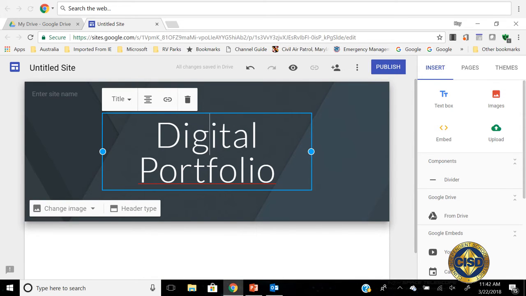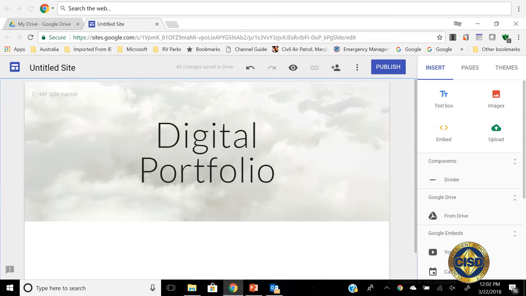If I move the cursor out of the text box, I get options to change the background image and the header type. I can choose from a gallery of stock photos for my background or upload a photo of my choosing. Notice when the background was changed to a lighter color, the text automatically changed to a darker color.